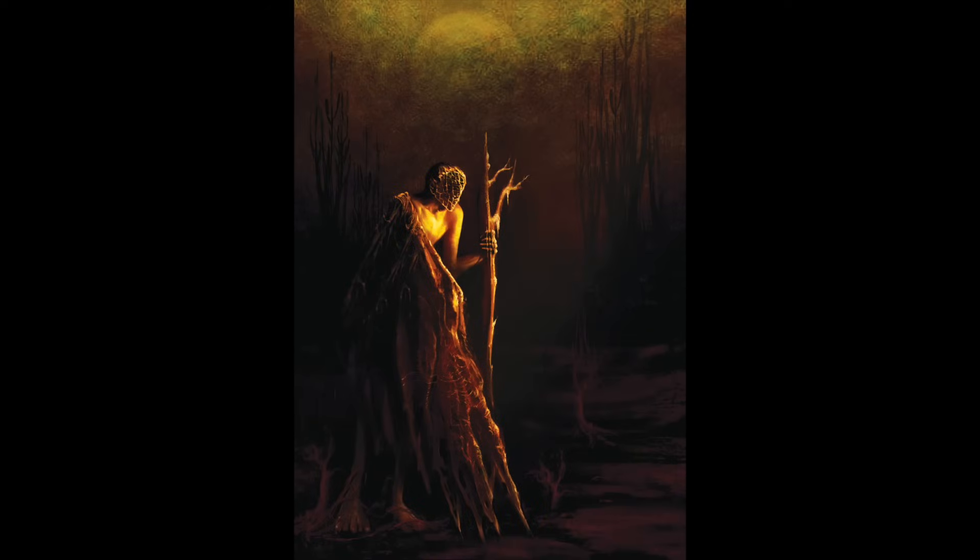It's sort of the inverse of a fallen angel. It actually was a demon and it came to a moment of self-awareness — an empathy, even — of all the horrific, wrongful sins against reality that it had committed, all the harm and all the suffering it had wreaked upon innocent people. In this moment, its soul went through a sort of metamorphosis and it rebelled against hell, or the abyss, however you want to describe that in the cosmology. It either was able to escape from hell or was ejected from hell, and it wanders the forlorn wastes of the world — way out into the desert wastes, removed from civilization.